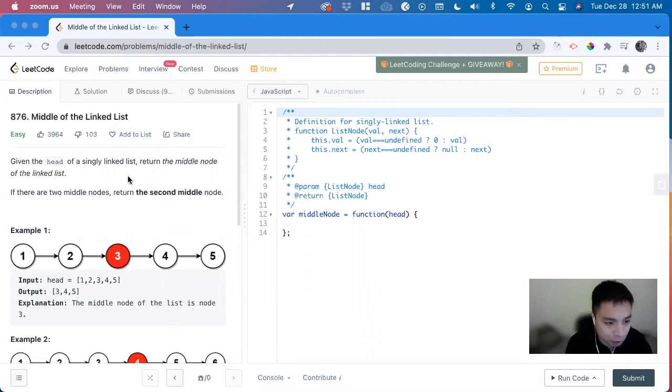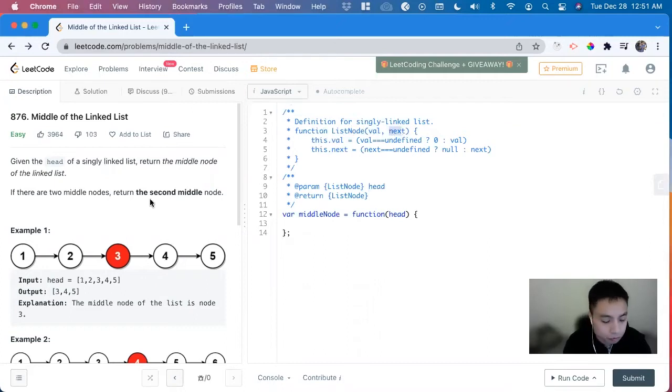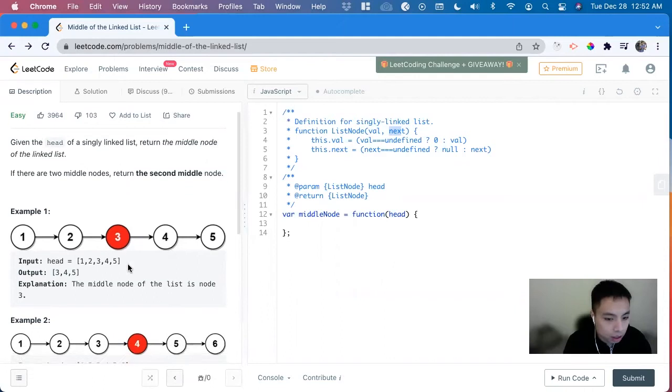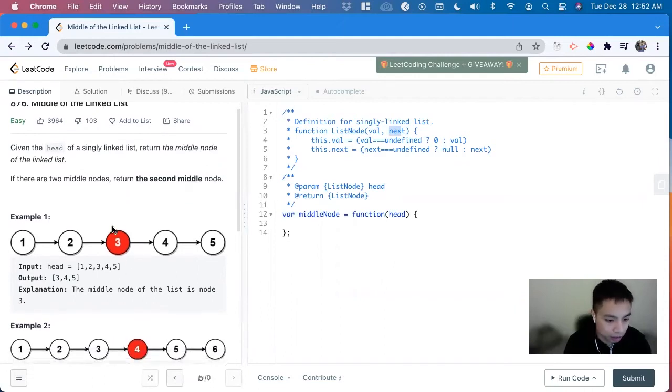So just as a reminder, linked list, we can look at this function of how it's created. It takes in a val and the next. So in this case, the val would be 1 and then points out to the next of it. So it would be 2, 3, 4, 5, as the head of it, and it just keeps chaining. So this will be the val of the second one, and 3, 4, 5 will be the chain of what's next of it.